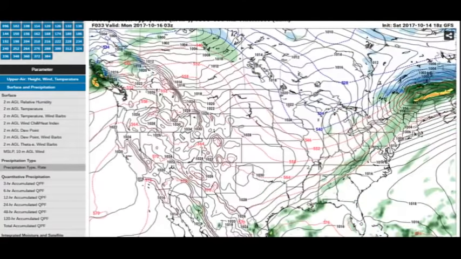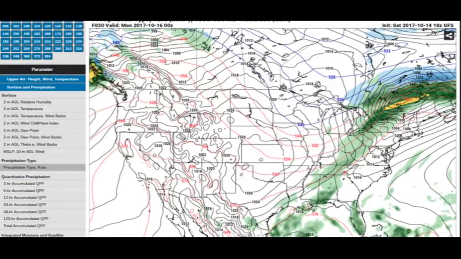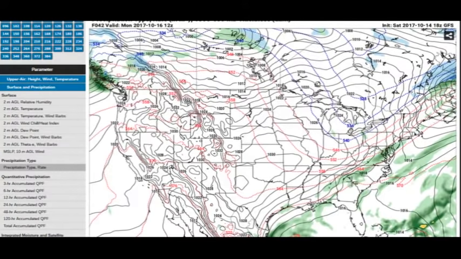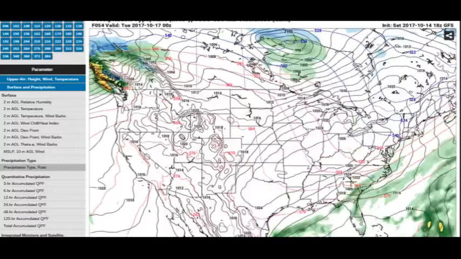Then overnight into tomorrow for tomorrow night's webcast, that front will kind of start stalling out in the southeast right there. Looks like it barely makes it to Atlanta right there. And going into Monday and Tuesday, finally the high pushes in through the Carolinas, Monday into Tuesday.